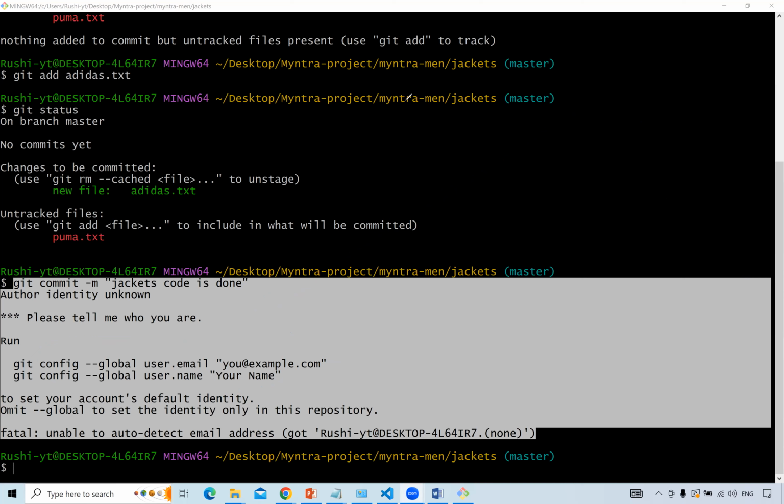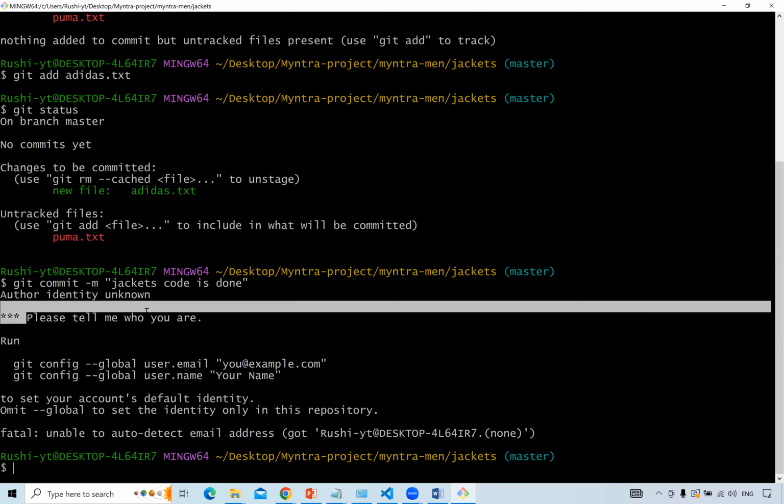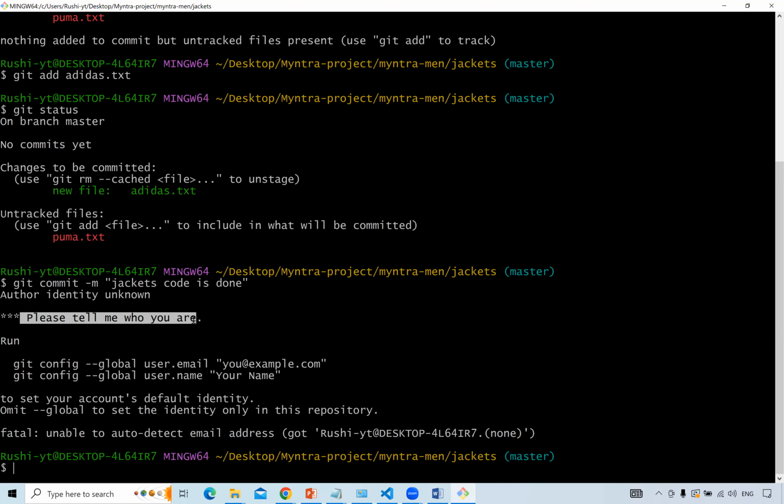In DevOps, Git and GitHub is one of my favorite tools, source code management, which we frequently work on, and this is a very interesting concept also. The concept is very simple. Please tell me who you are. You are going to push some changes from local to the centralized repository. If you want to push these changes, tell me who you are.